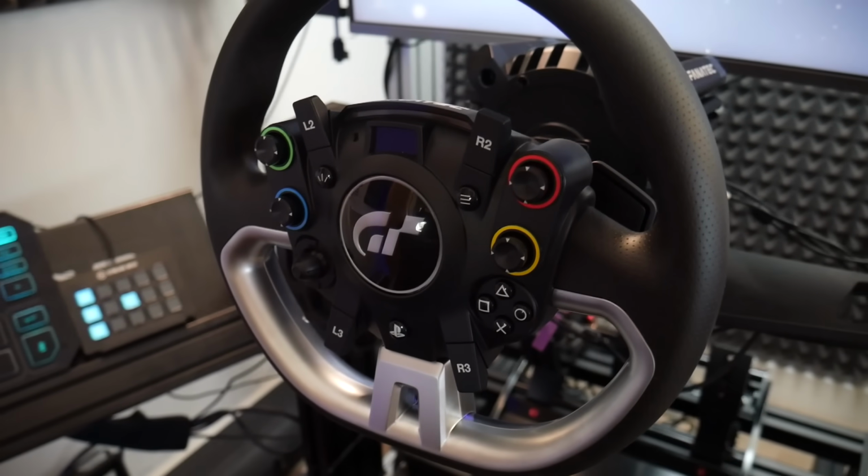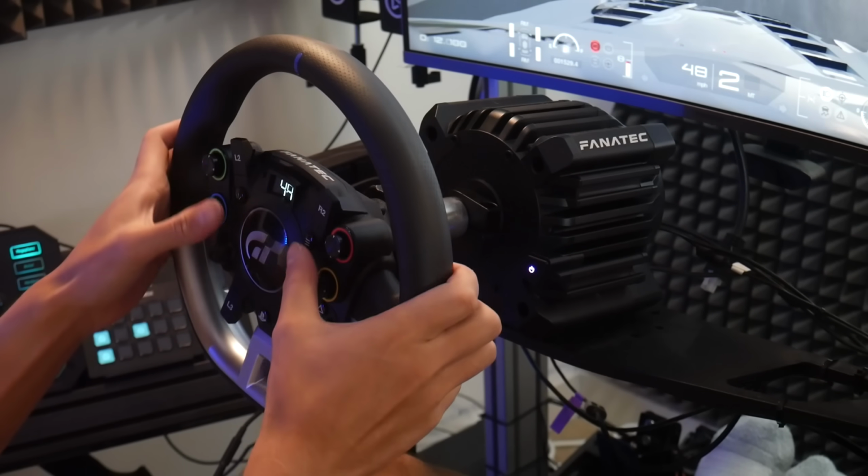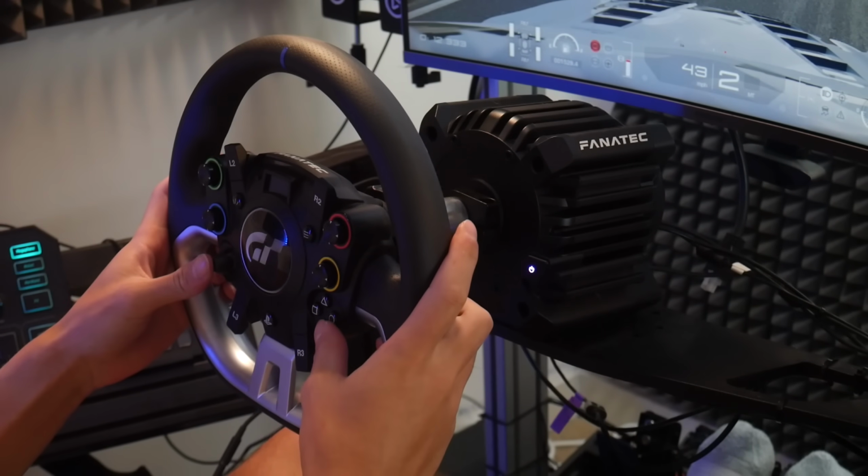The buttons. So of course this is designed for Gran Turismo. It's designed for PlayStation. It did work very well there. I like the fact that each individual button corresponds to each of the settings in the game: ABS, traction control, torque, and fuel. So the functionality, fine. How about the feel of it?